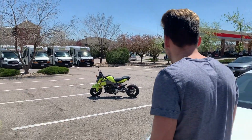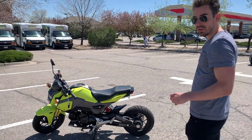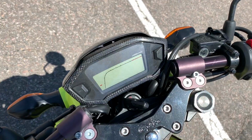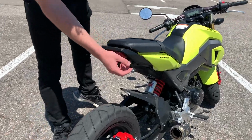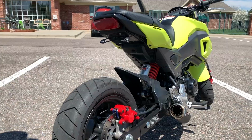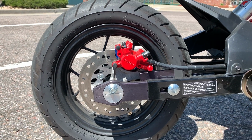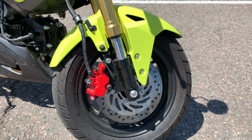I don't know too much about bikes, but I know he put on a new exhaust. He's probably got that on the side. Some of the carbon fiber here and there. This is a new tail light right here. You see two little blinkers on the sides. And it is stretched and dropped as well, as you can see. I think it gives it a better look. But it's definitely a lot harder to pop a wheelie when it's stretched. It doesn't have enough power to pop a wheelie.